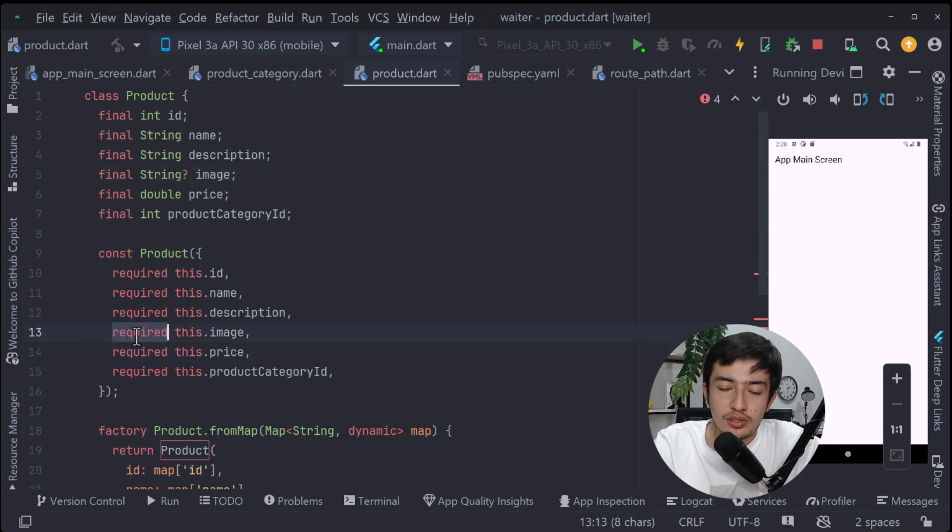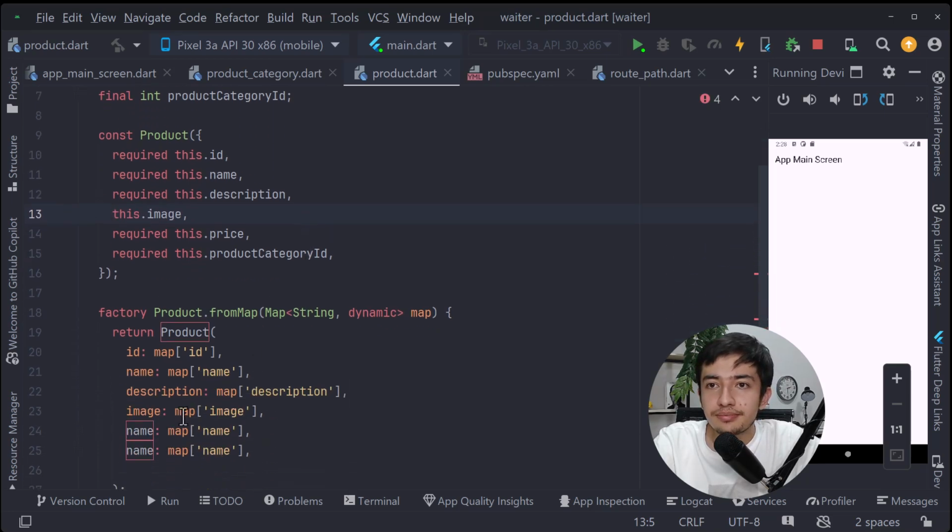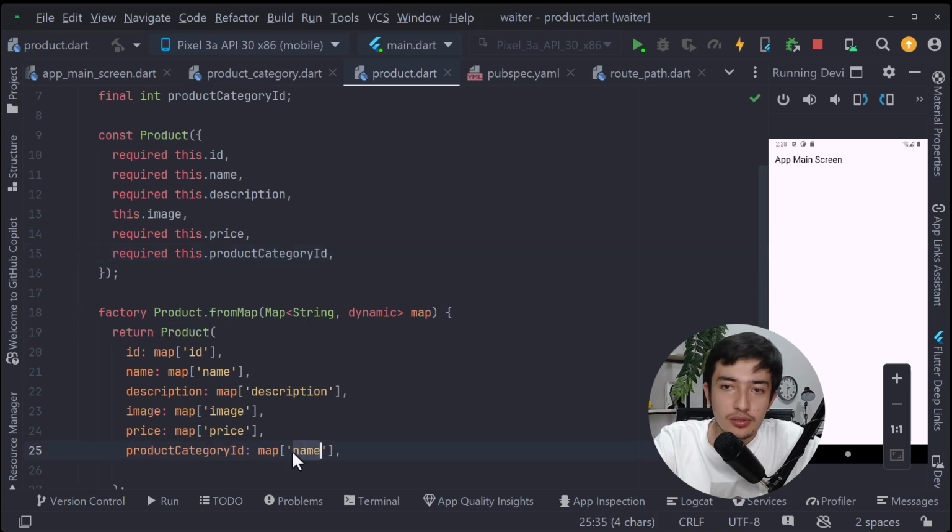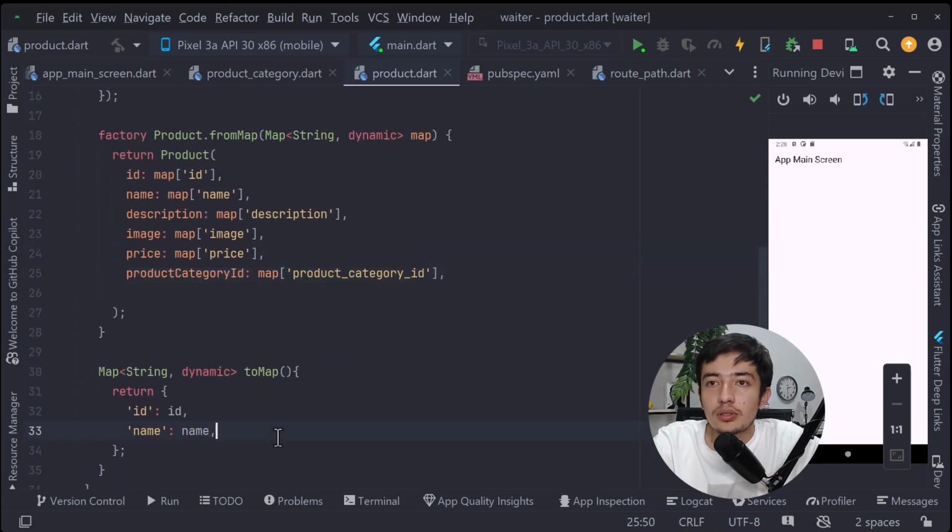It should not be required for us. Map image, map price, product category ID. Cool.